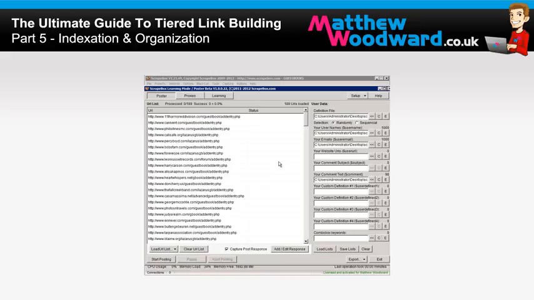This is a kind of slow and sluggish way to achieve guestbook posting, as you'll have to go through each guestbook platform and teach it to Scrapebox, which is going to take you a while. And it's a bit of a pain managing different lists for different platforms and things like that. There's a much easier way to do it with GSA Search Engine Ranker if you've got it, but if not, Scrapebox you can do it with. So let me show you how to do it with GSA because it's much easier.